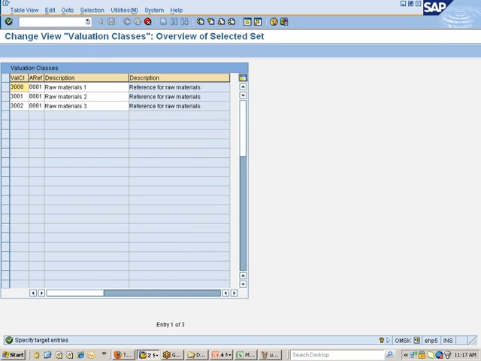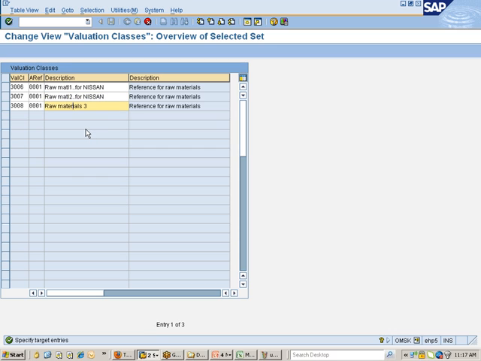Copy as 6, 7, 8. Raw materials 1, I would say Nissan.